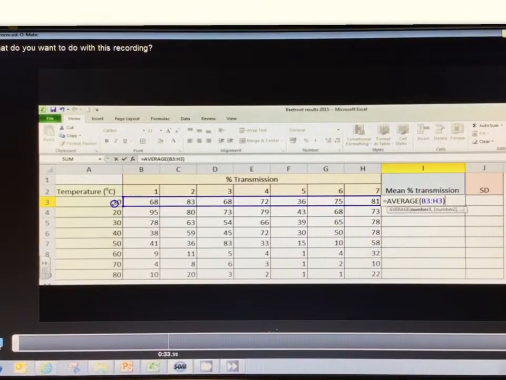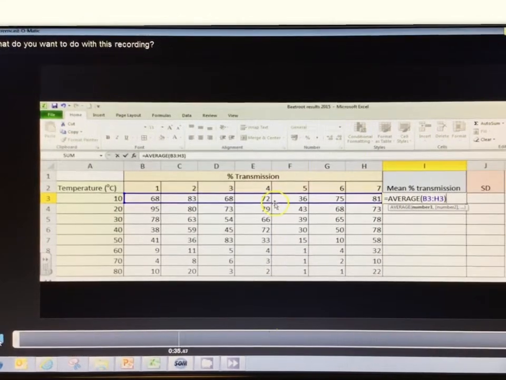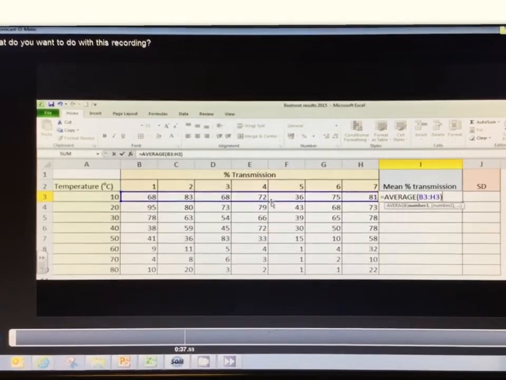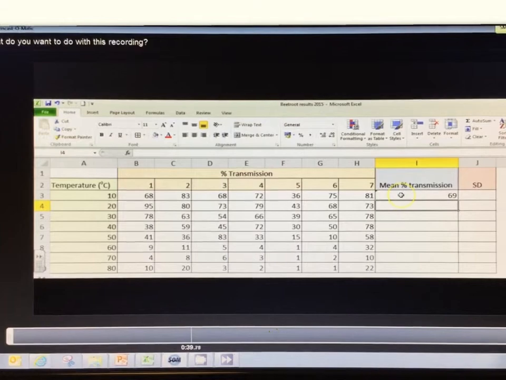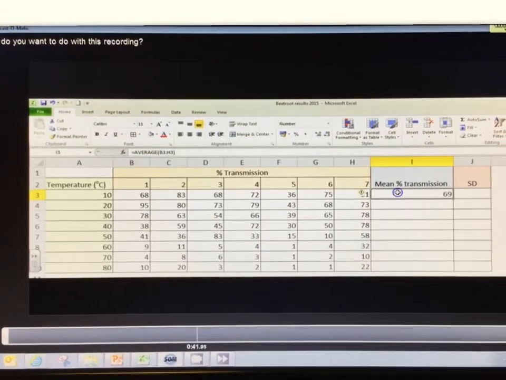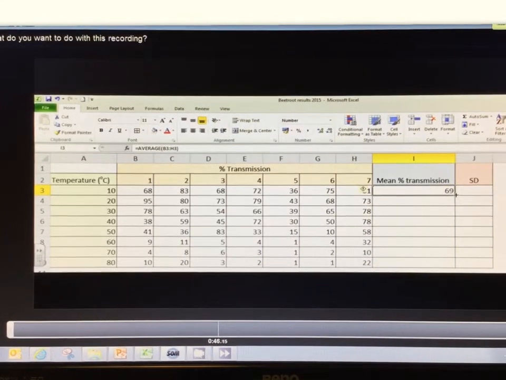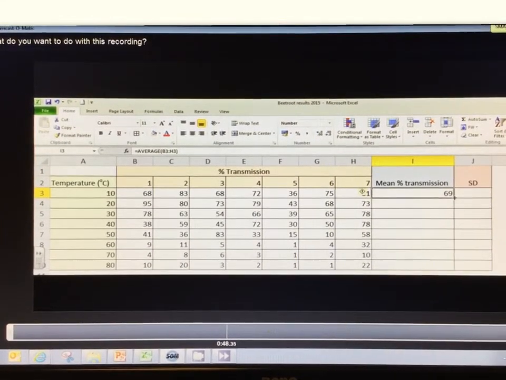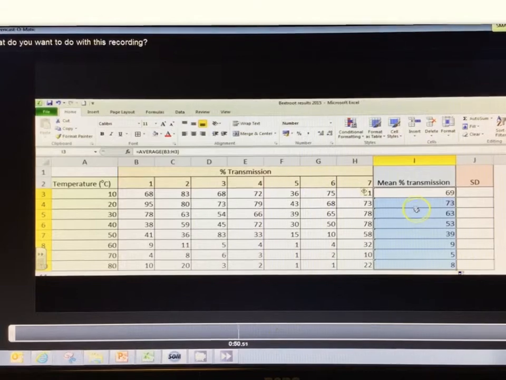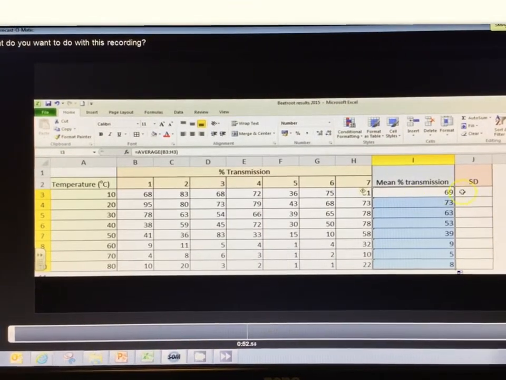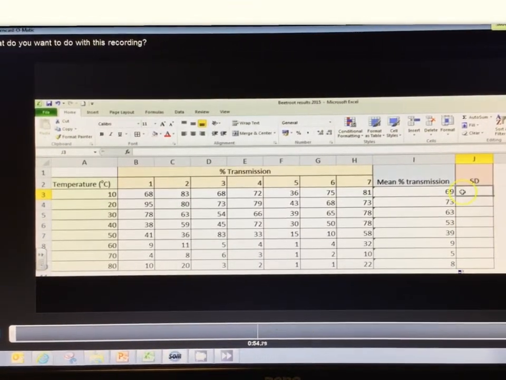Now, I can just drag the box and make it smaller so that it's only selecting the data that I want to collect an average of. And if I just hit return on the keyboard, I get my average of that data. Now I can copy that down very easily for the whole column by selecting that cell and then double clicking that bottom right corner when I see that cross, and it will just copy that information down for the whole column.